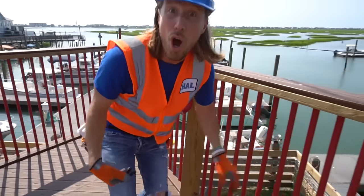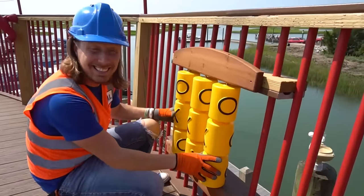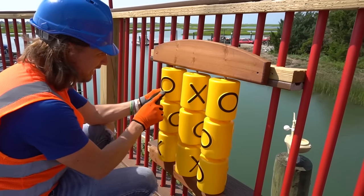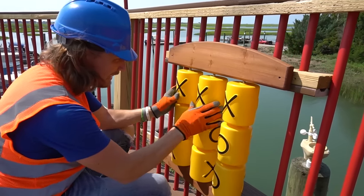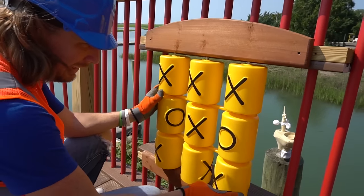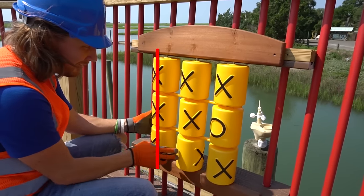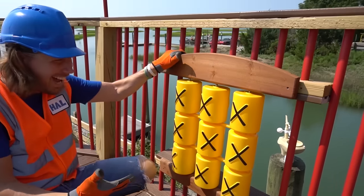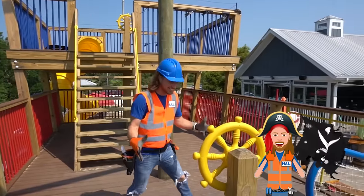Come on, let's go. Oh, check out this really cool thing. Do you know what this is? This is tic-tac-toe. It's a really cool thing. These spin around. We've got X's and we got O's. What you got to do is you got to get all three together, either that way, left to right, or diagonally, like that, or straight up and down. We're going to do all kinds of tic-tac. Look at there. We got all of them. That's cool. Arr, let's go, matey.